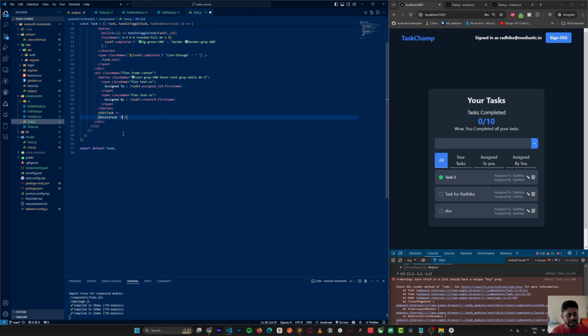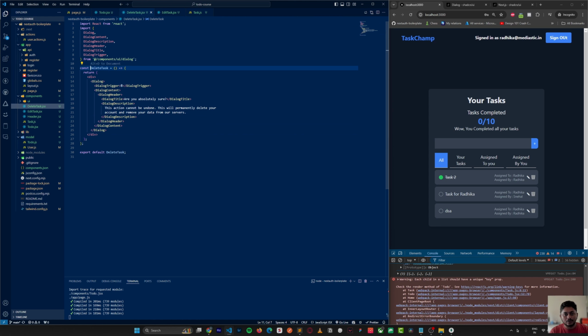So let's do handle delete task equals to handle delete task, and we also need to pass the task object, the entire task object, task equals to task, right? So again, then we need to go to this delete task component, and we need to import those two functions, one function and one task object. Yeah, perfect.